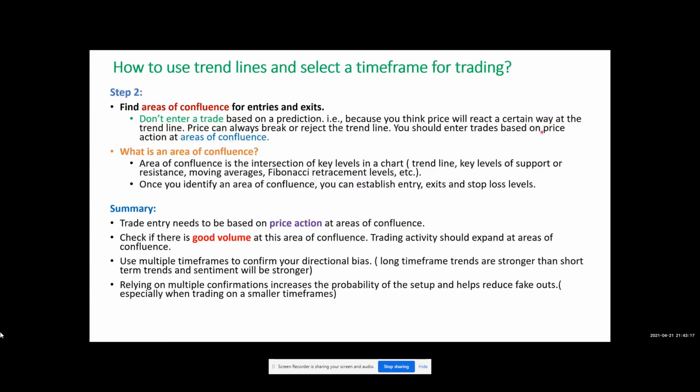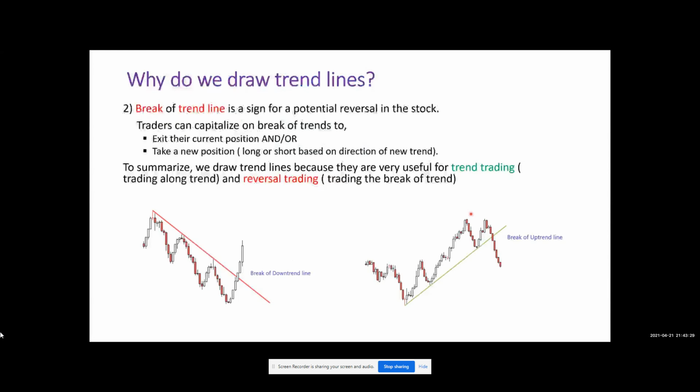But if you base your entry on the intersection of a key level like a trend line with the support level, and there is also a moving average there, it's just going to increase your probability of success, right? So let's say the same thing. Instead of entering here, let's say there is a support line here. You draw a support line here. Instead of waiting for the trend line, you're actually waiting for the bounce here, and then you can trade it. I'm just giving an example.